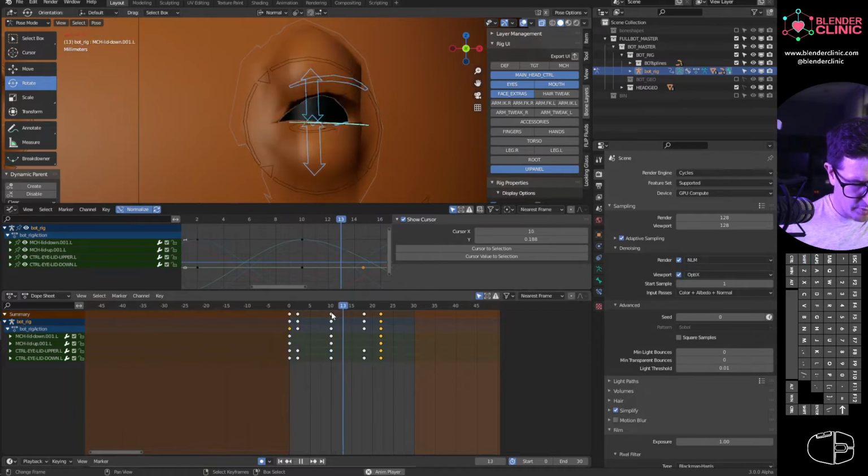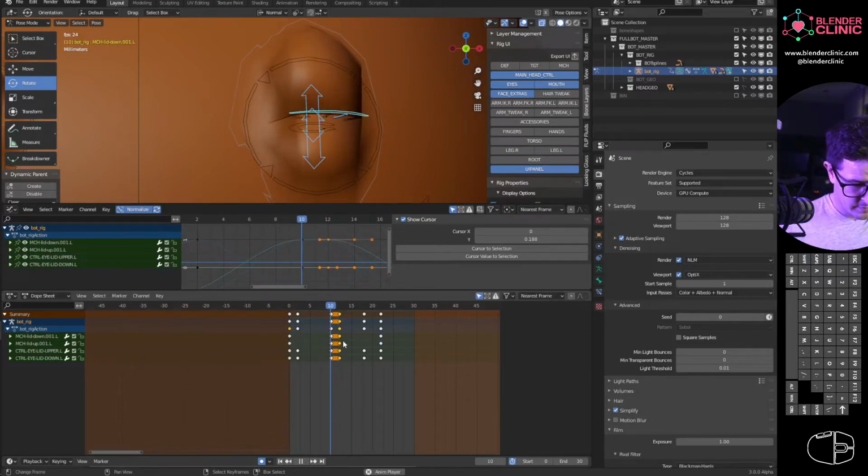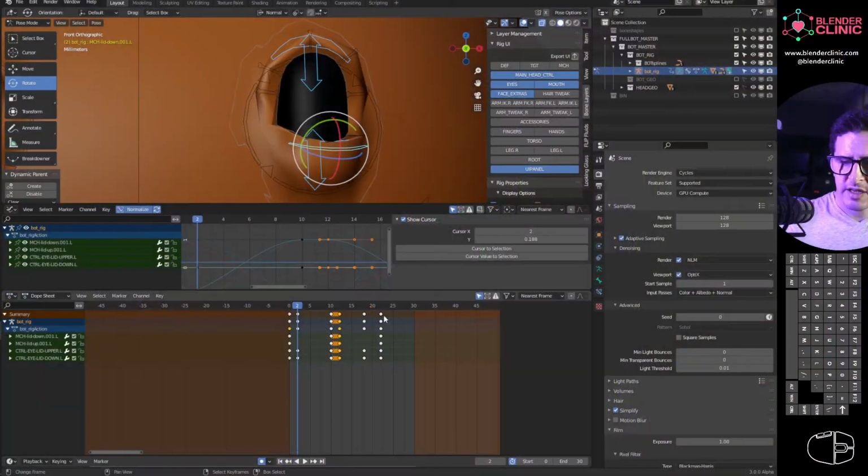What else? Well, you're probably going to want the eyes to remain shut a little bit longer. So let's take our central keyframe, Shift D, and duplicate that. And that's nice. What else can we do? Well, when you've got two eyelids making contact with each other, that is an impact. So rather than going like this and then decelerating and stopping, you want it to go slow, fast, hard stop. Just like if you have a hand slamming down on a table, it doesn't decelerate into it. It's a hard stop. It accelerates until stopping. So that's what we're going to do.